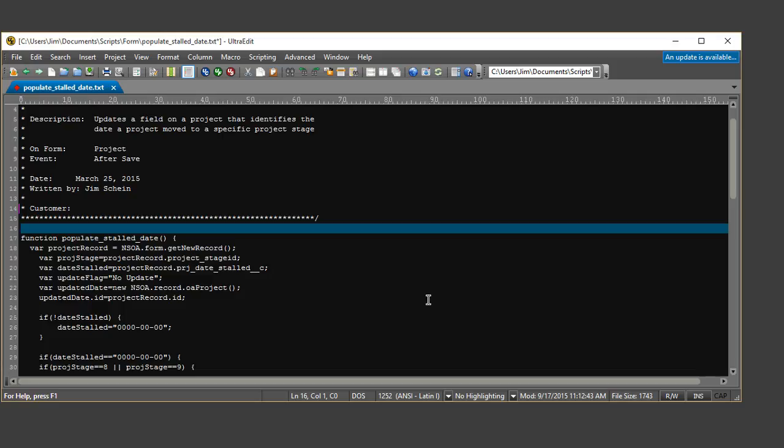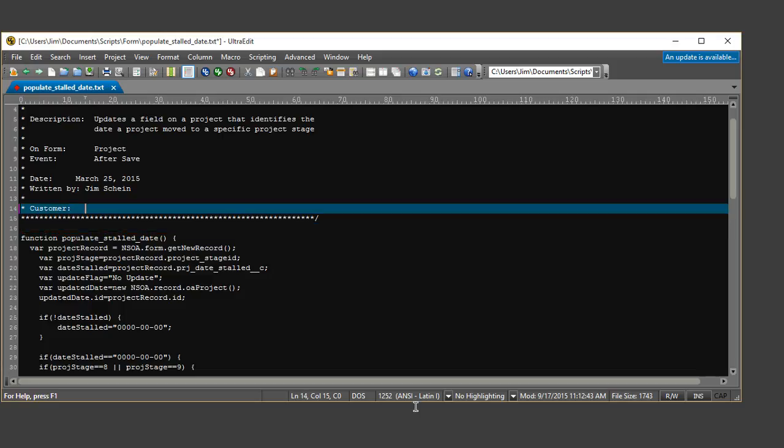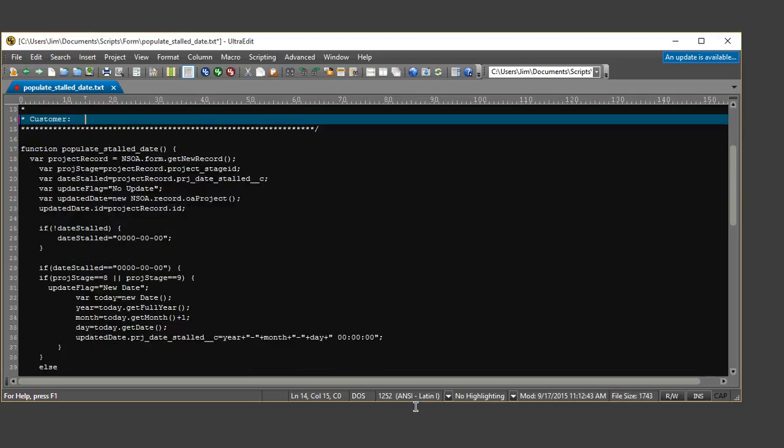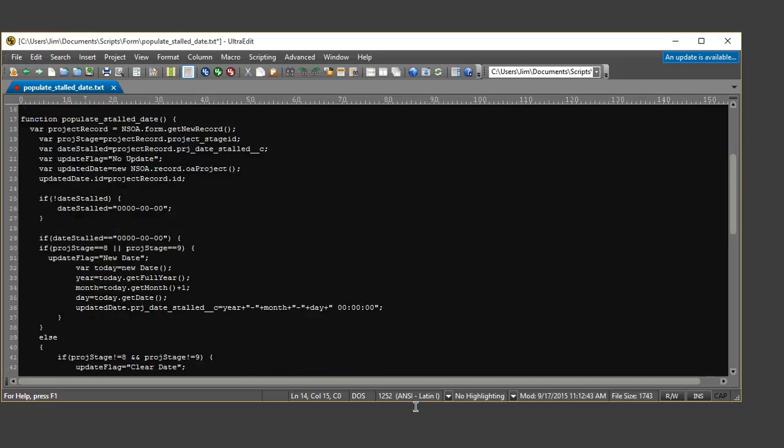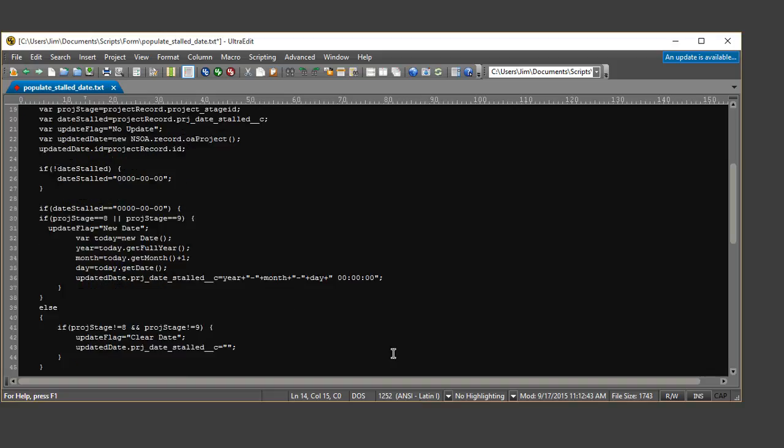And what they were looking for was a report that showed them how long a project had been in that stalled stage. Well, you could run an audit trail and see when it changed stages, but you can't get that in a report. And so what we did is we put this in place to look at when a project was newly moved. This thing would run every night, and it would say, did any projects move to that stage today? And if they did, do such and such. Okay? And so that was kind of the basic idea behind that.